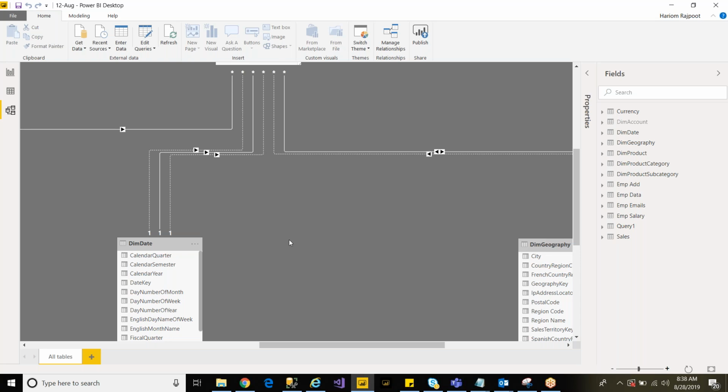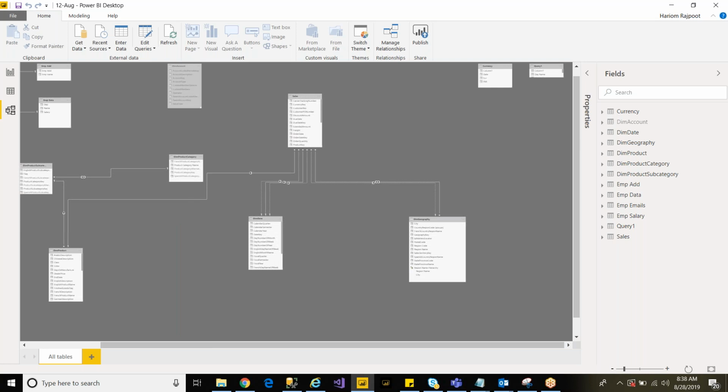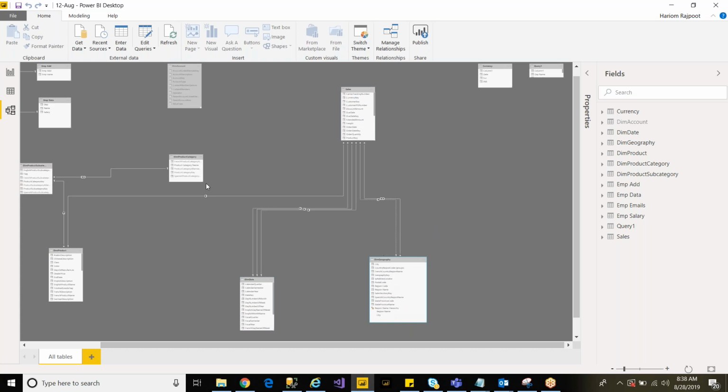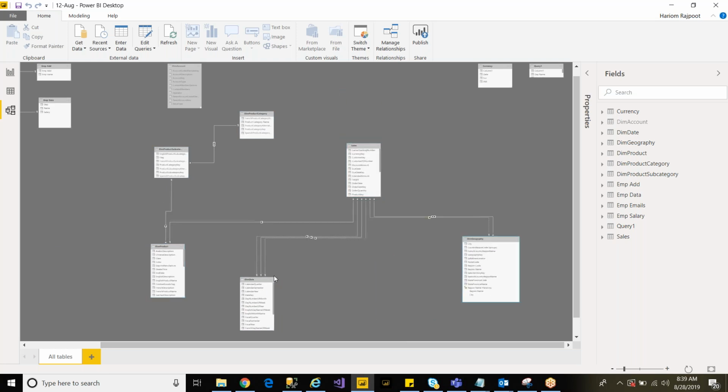What is a loop, and can we have a loop in relationships? This is a general question, not from Power BI only. This is from modeling, right? Whenever you create a model, loop, you guys know what a loop is. Is it a self join? I can say a loop is a kind of circle, right? It's a kind of circle.